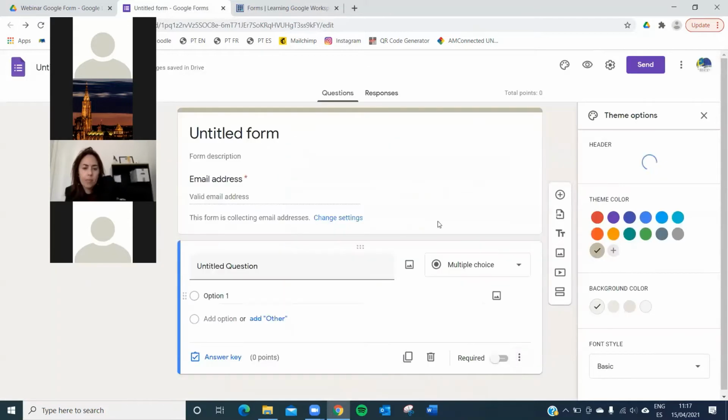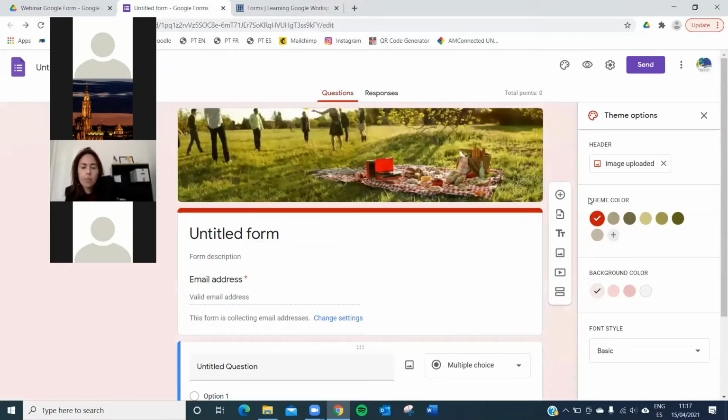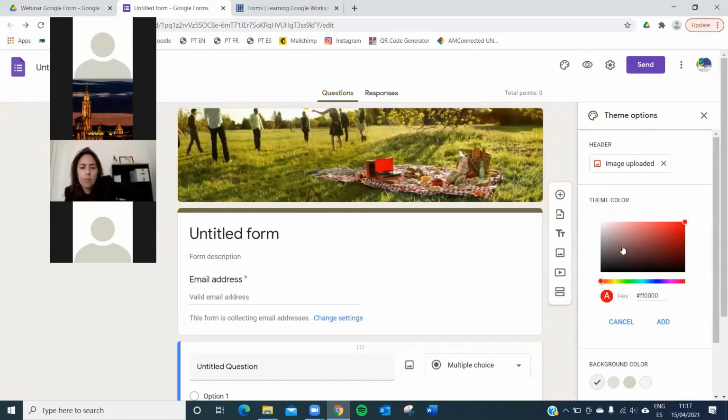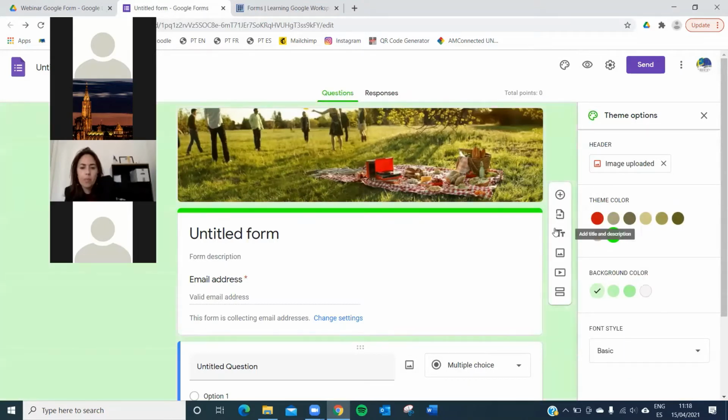Okay, and insert. You also have the theme color. By default they choose one, but you can change it. Okay, and we add it. It's a bit more aggressive. So let's go back to this one, and you can also change the background color. So basically, depending on the header you choose, automatically Google sets something more or less along the same line, but you can change everything.